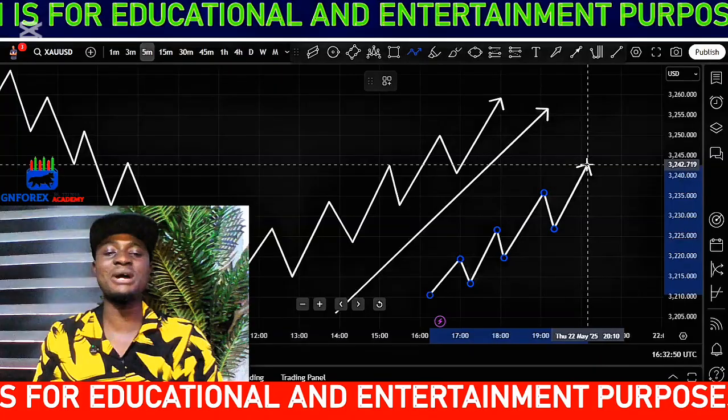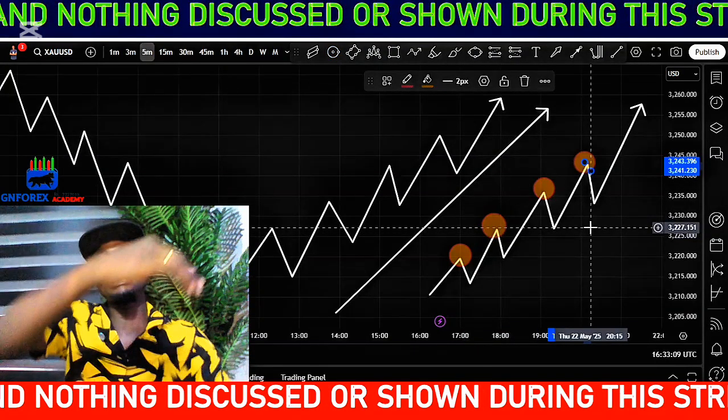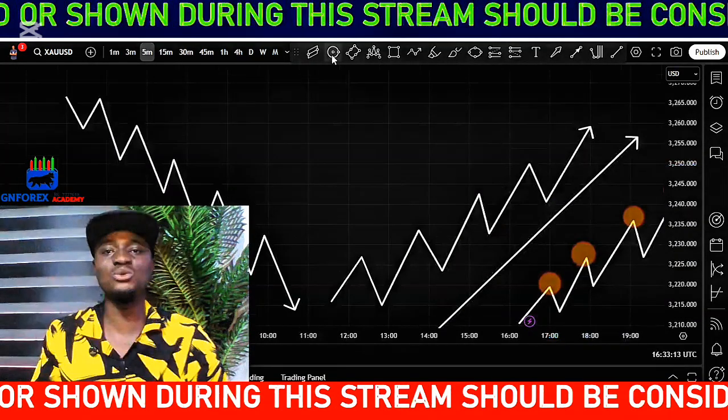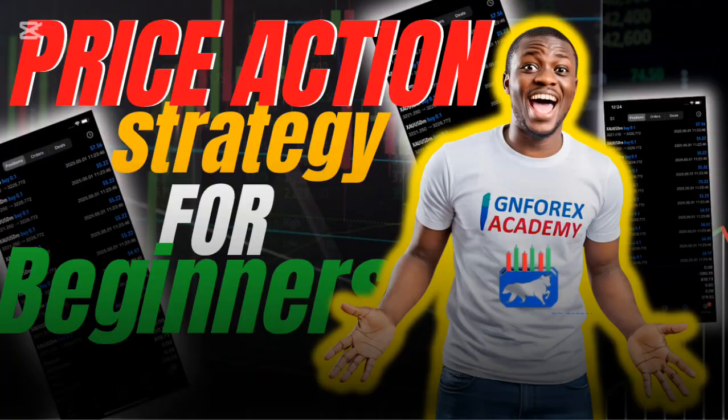Now, so long as we have something like this, which is called higher highs and higher lows, this is what we call uptrend, because the market was actually giving us steps up. It was actually breaking resistance towards the upside consistently. You understand? And for instance, if you see the downtrend, you will see that the market was actually breaking a particular support. It was actually breaking it consistently. It was stepping down. It was going lower, lower, lower.